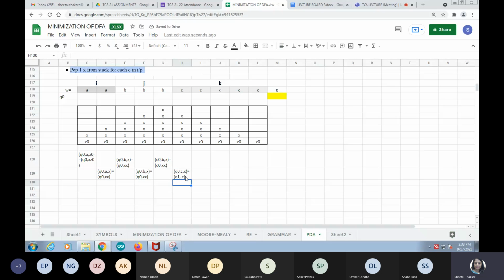Now you are in Q1. You encounter C. Top of this stack is X. What you do? You stay in Q1 and you add. And same thing will be done for subsequent C's.